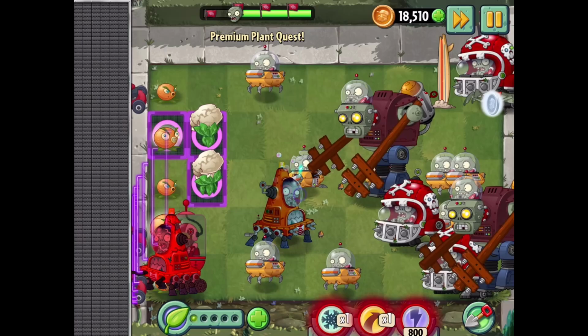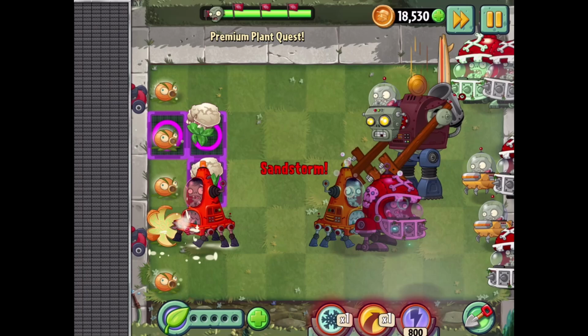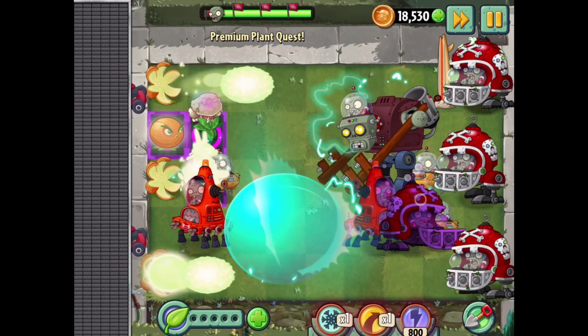Huh, weird. Let's try Plant Food again then. Yeah, it does like this mindstorm where people just start flying backwards. Huh, interesting. So Caulipower is a weird one so far. Don't really know entirely what to think of it, but we'll keep working on it and see how it goes.